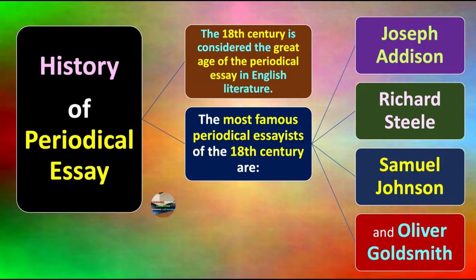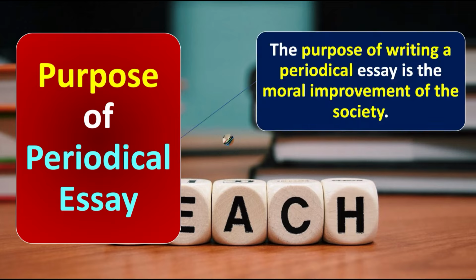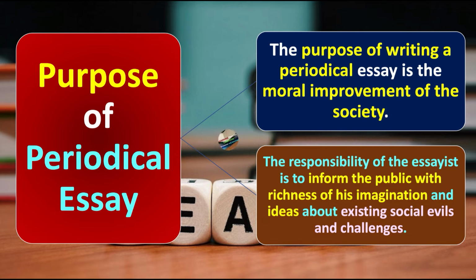We have some more ideas about the same, that is to say, the purpose of the periodical essay. What is the aim? What are the objectives of writing a periodical essay? The purpose of writing a periodical essay is the moral improvement of society. We have some more ideas. The responsibility of the essayist is to inform the public, with the richness of his imagination and ideas, about existing social evils and challenges.